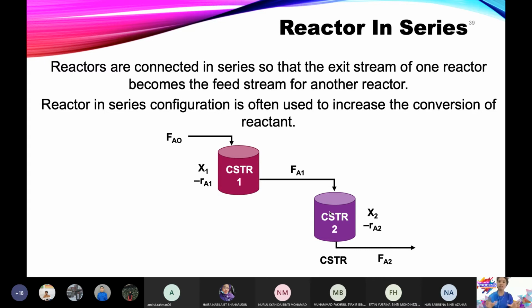It is logical, because earlier I told you about FA1, that FA1 will become smaller. If FA1 becomes smaller, it means more has reacted. More has reacted means conversion will increase. So they are inverse, reciprocal to one another. FA1, FA2 have to be smaller and only then will the conversion increase. Okay, so that's on the conversion.